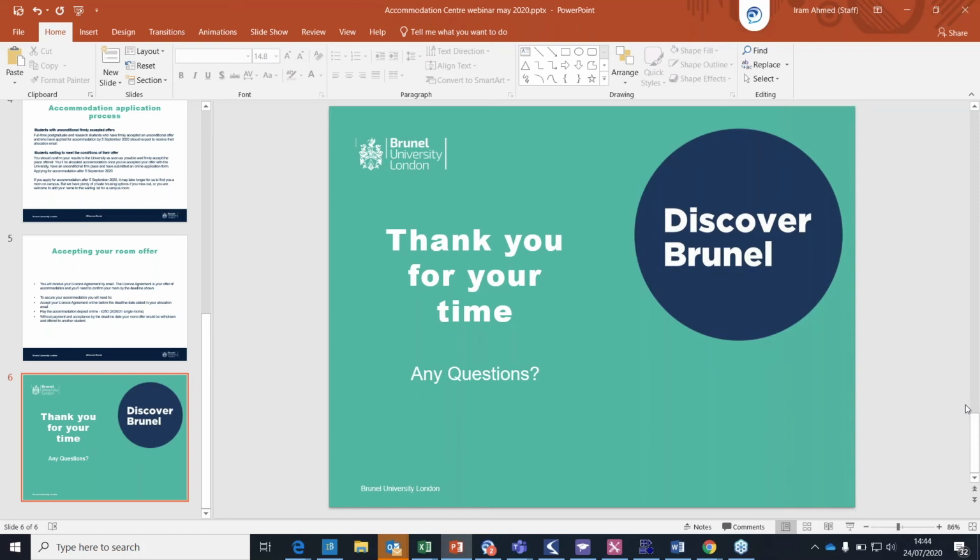So you do get a lot of security on campus and you are kind of protected in a way. If you find yourself unable to pay, or if you've got any issues with flatmates, or any well-being concerns, we have residences ambassadors that also reside on campus. They hold kitchen meetings. When you join, you'll be part of a WhatsApp group. We introduce that to everyone on campus, so you can connect with those students within your flat and make friends.